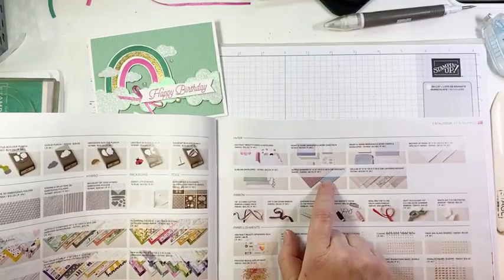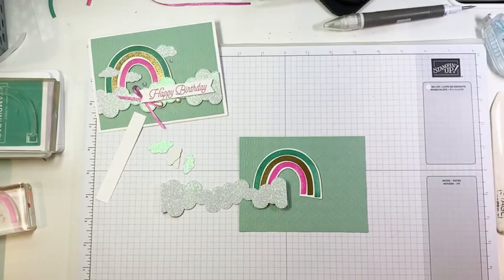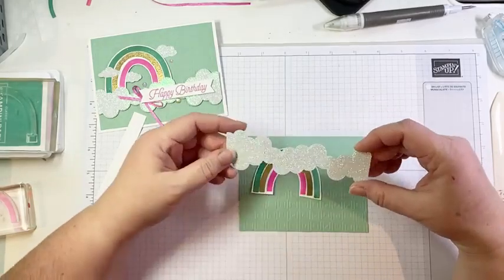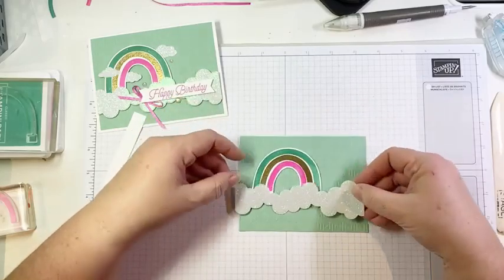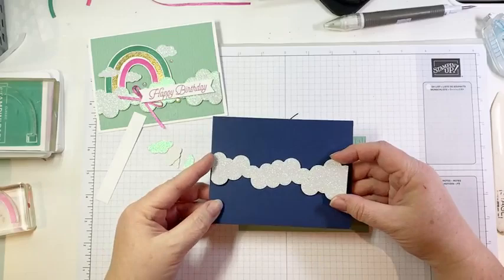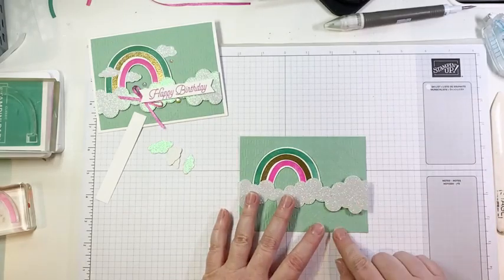The Supple Shimmer paper in the catalog looks really blue — it's not. It's actually quite a bit lighter, so don't let the blue turn you off. It's quite different from what we had offered a few years ago. It's kind of iridescent, so depending on what color you put it with, it kind of changes. Here it looks quite green because it's against a green background, but if I pull in a blue background it turns more blue. It's one of those chameleon kinds of papers that will go with just about everything.